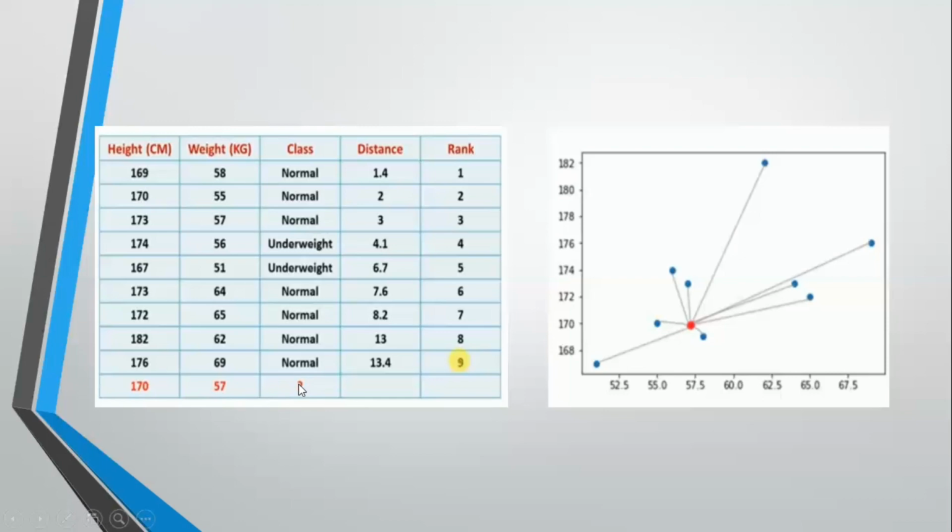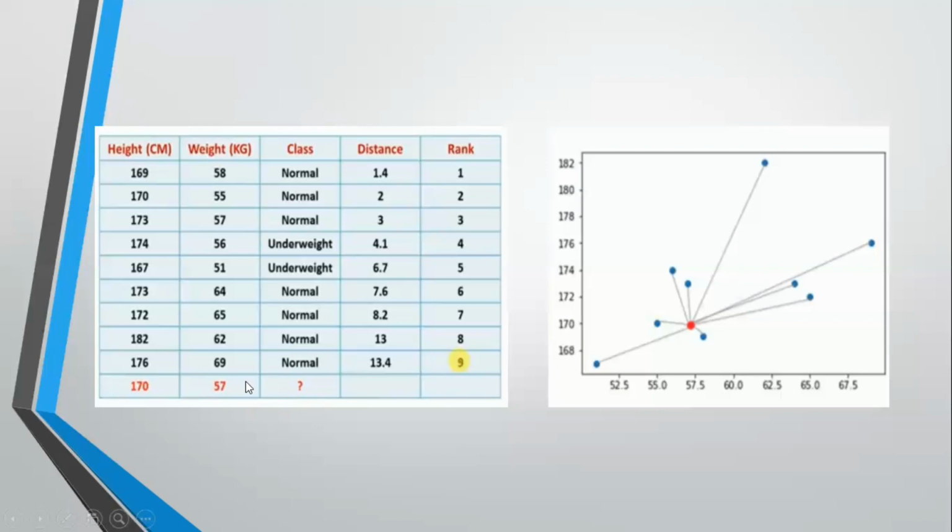Suppose you want to find the weight of a particular person with a given height. This is a continuous value, so you have to find the distance. Just imagine we do not have this class label and you want to find the weight of a person. What we can do here is apply the average value. The first 3 persons' weights will be averaged and you get 57 point something. Exactly, you will get the same.